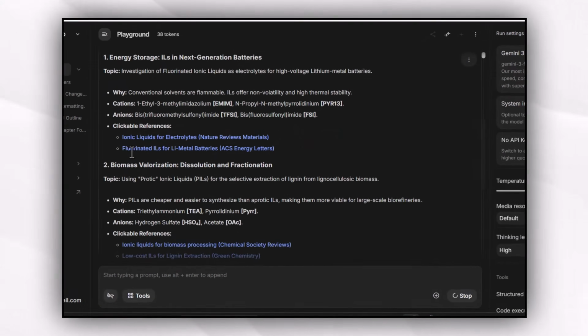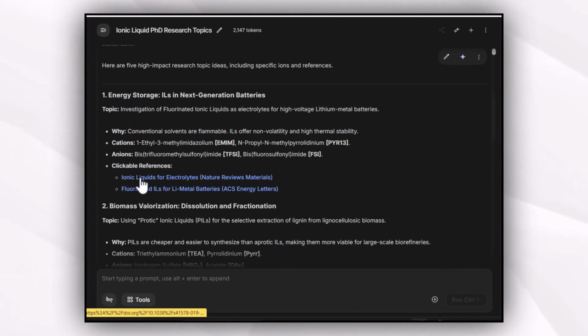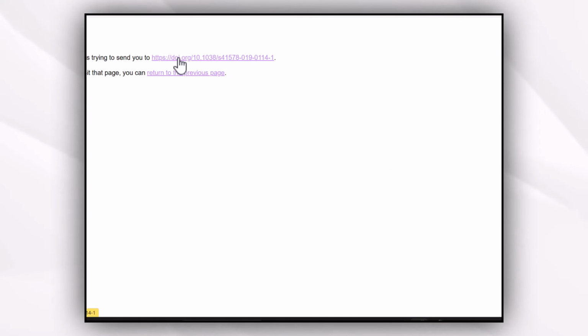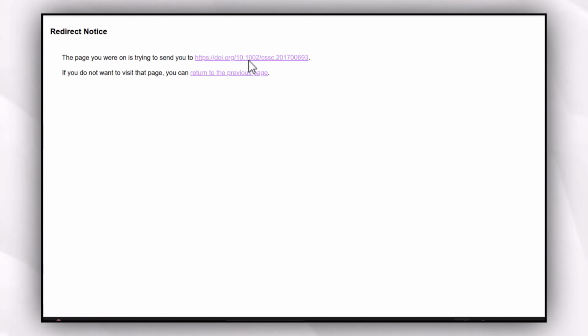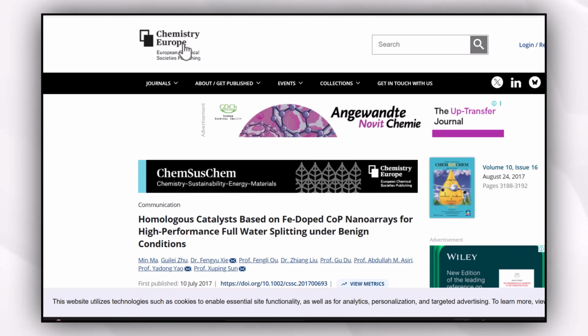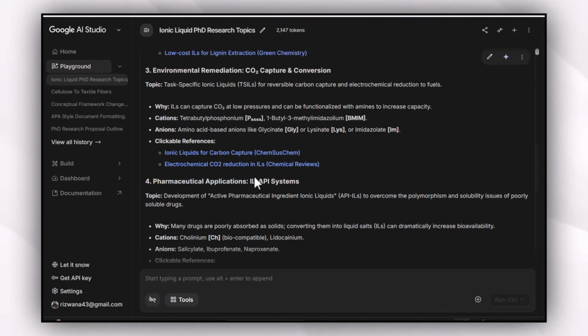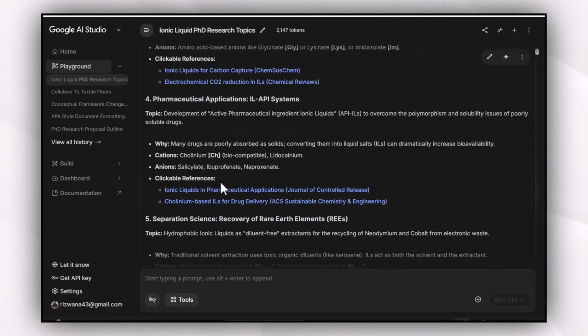So as you can see, a very comprehensive, detailed answer with multiple ideas, keeping in view the specifications I mentioned in my query, with clickable references. I can click them and can check the source. These large language models sometimes fail to access the exact source of information. So it's better to cross-check them and ask the tool to give you the title of the page and DOI for your further clarification. But you can see that these kinds of ideas you can get with the help of these free AI tools, which even paid AI tools fail to give you.